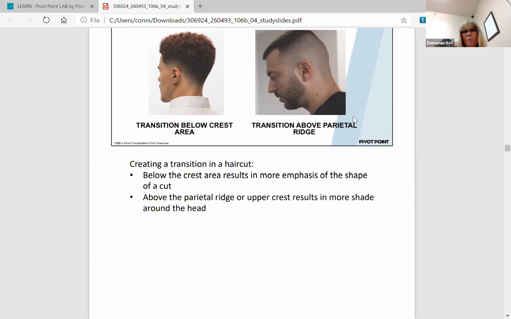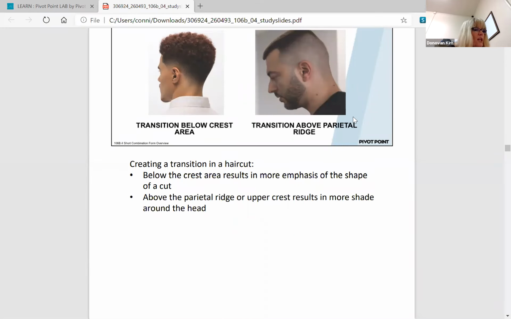So first of all, when you think about starting the haircut, you know how you're going to do the top, you know how short the person wants it on the sides, but now you have to think about how you're going to blend those two areas together. So you want to look at the location of the transition, you want to look at the angle of the transition, and then you want to think about what techniques and what tools you're going to be using. So that all has to do with, is it going from the temple peak point to below the occipital? Is it going in a curved line? Is it going in a straight line? How are we getting these to go? And what tools are we going to use to achieve that?